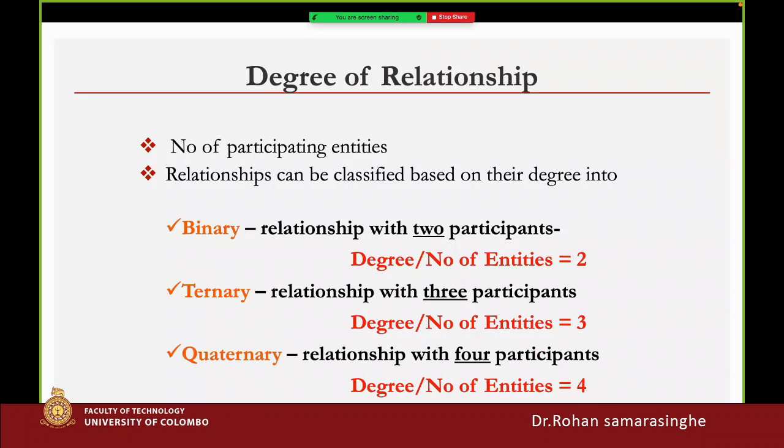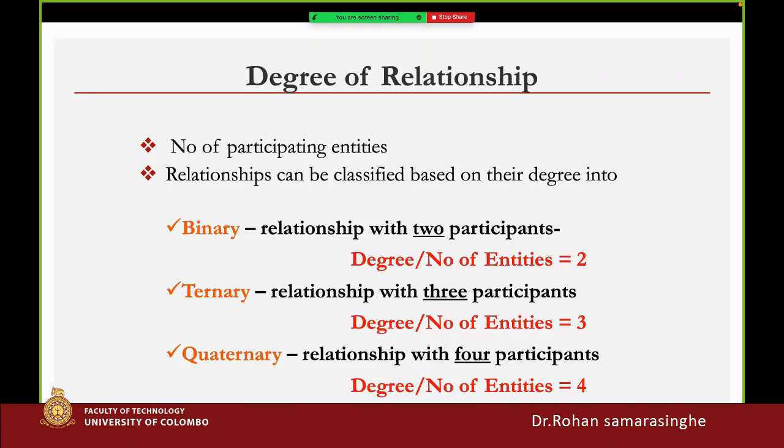And quaternary means relationships with 4 participants, so the degree is 4. Basically we find 2 and 3, and we rarely find 4, but in complex database systems we can find 4 also.